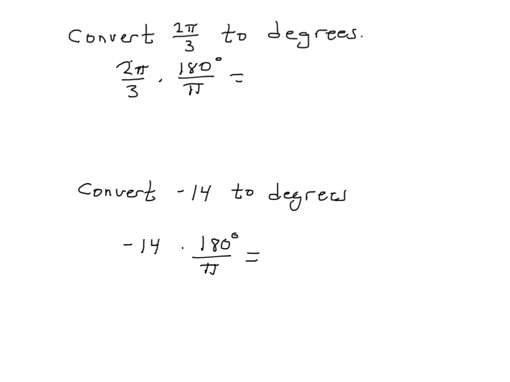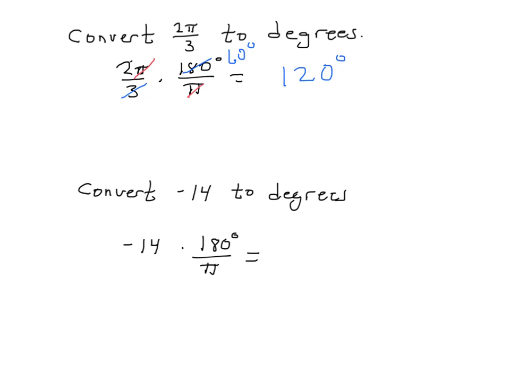Now let's look at a conversion to go from radians to degrees. In this case, I'm going to take 2 pi over 3, and I want to convert it to degrees. And so when I put that together, I have the 2 pi over 3 times the 180 degrees over pi. The first thing I notice when I multiply this out is that the pi's will drop off. And the other thing I know is that 3 does go into 180 60 times. So it'd be 60 degrees. And so the result would be 2 times 60 degrees. It comes out to be 120 degrees.